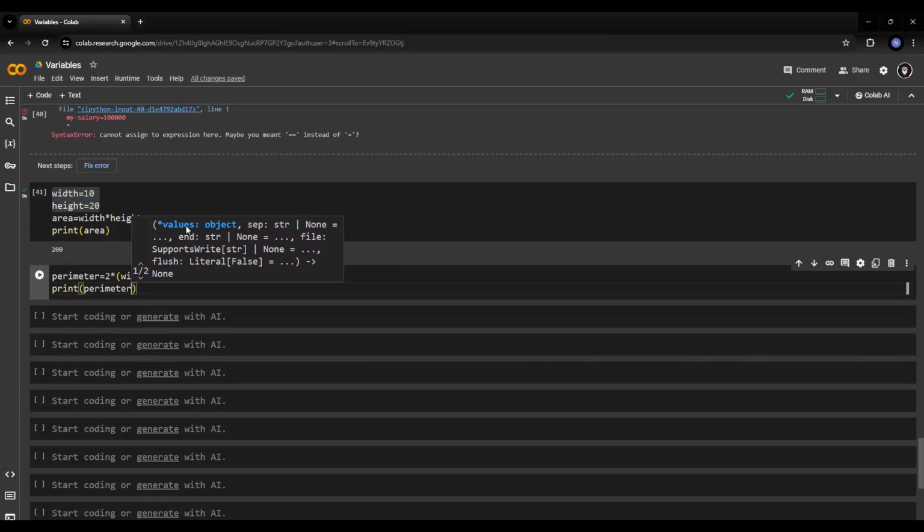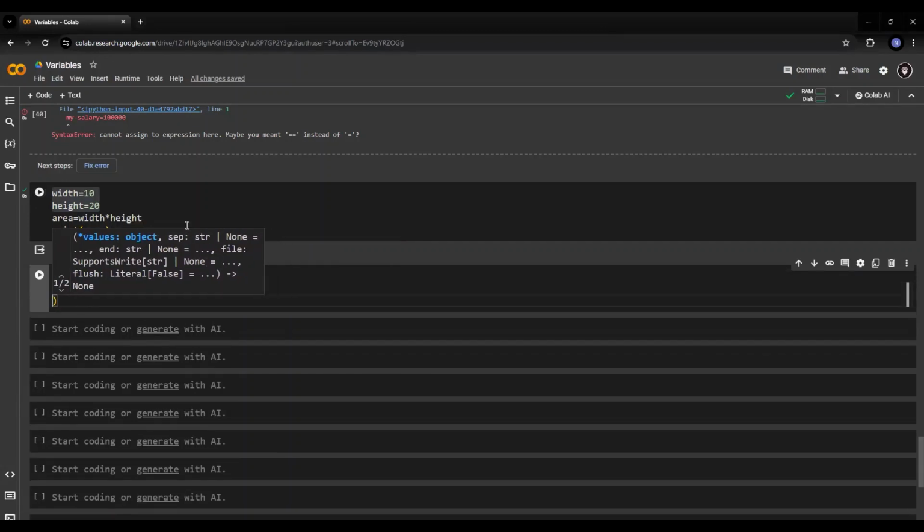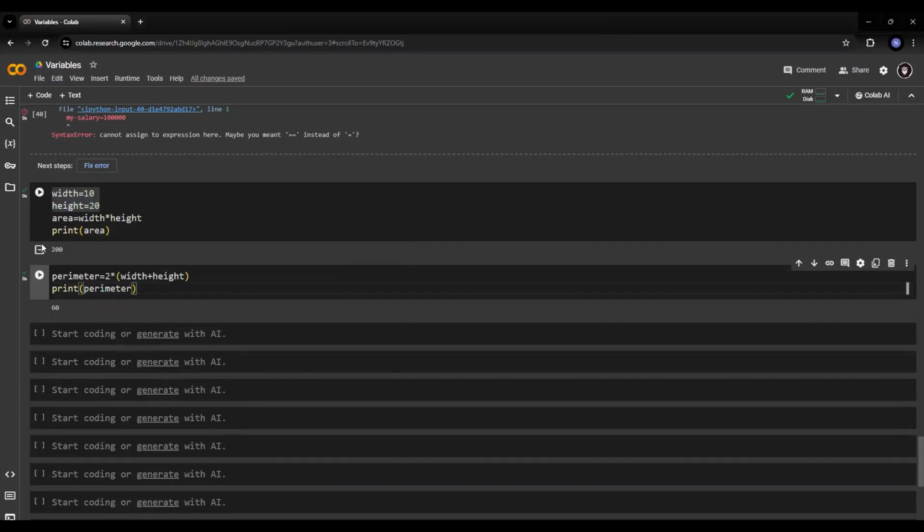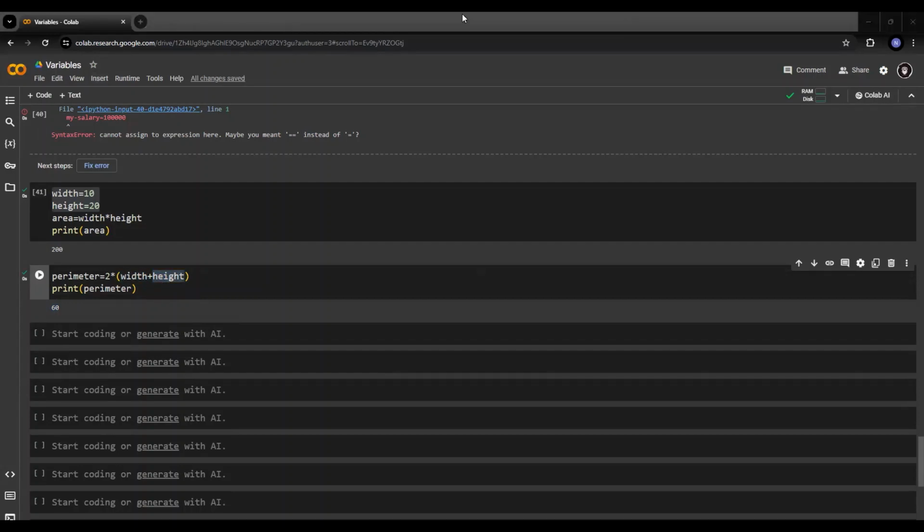I'll run this formula and it has automatically calculated it. I do not need to define width and height again. So when it is assigned, you can use it for various purposes. Now, the use of variables is specifically advantageous when writing scripts or programs.